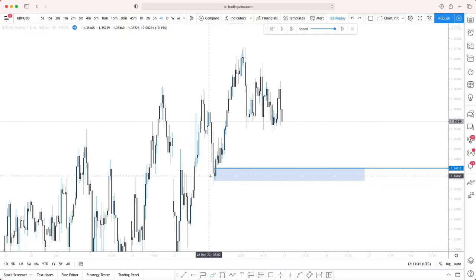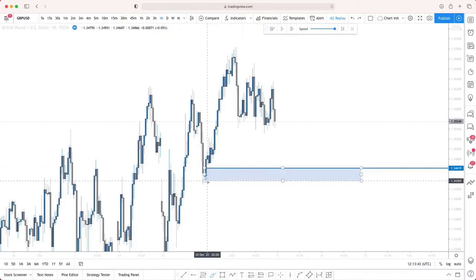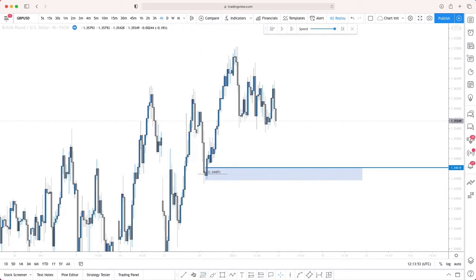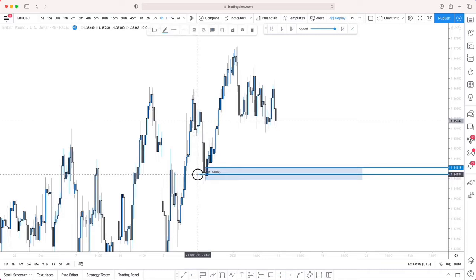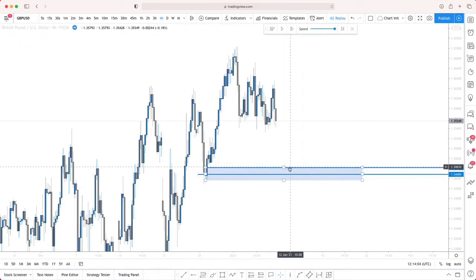Now, when you get a 4-hour OB like this, you can refine it as much as you like. Alternatively, you can just use a fib and mark the 50% of this, okay, and then set your alert at 50%. If you do that, it does streamline the process, because if it reaches 50% and starts reacting here, it's most likely mitigated whatever's in the OB, to be honest. So it's easier doing that than actually refining it.